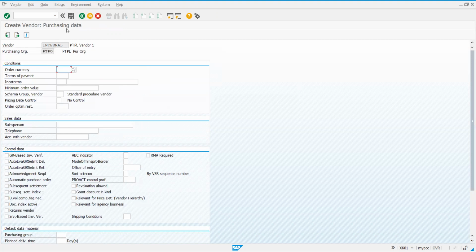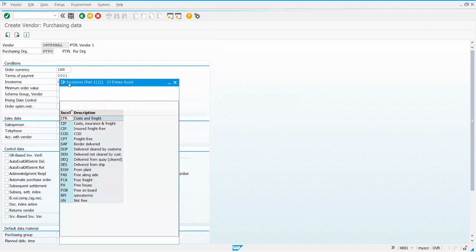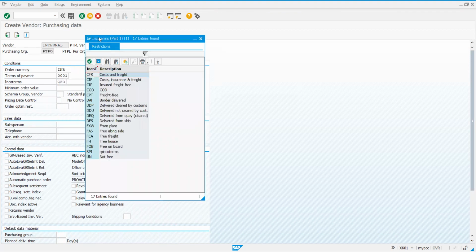This is important. Purchasing data. Purchasing data view is important. Here I need to provide order currency, which is INR, Indian rupees. Payment terms I retain the same, 0001. Now what is this Incoterms? See, for a few materials, we need to provide cost as well as freight. Incoterms are again the terms and conditions that we are going to agree to receive the materials. We are paying for cost as well as freight, transportation charge. A few things we need to insure also. For a few goods, we are supposed to pay insurance as well.